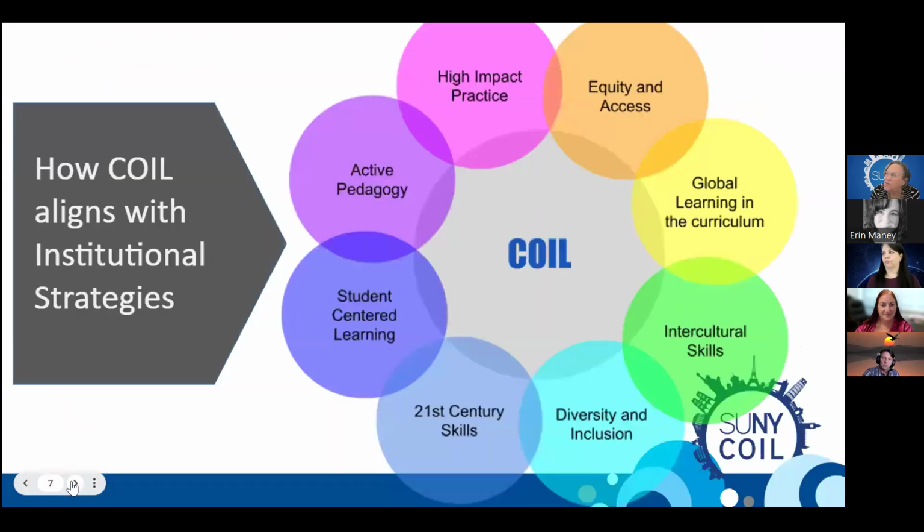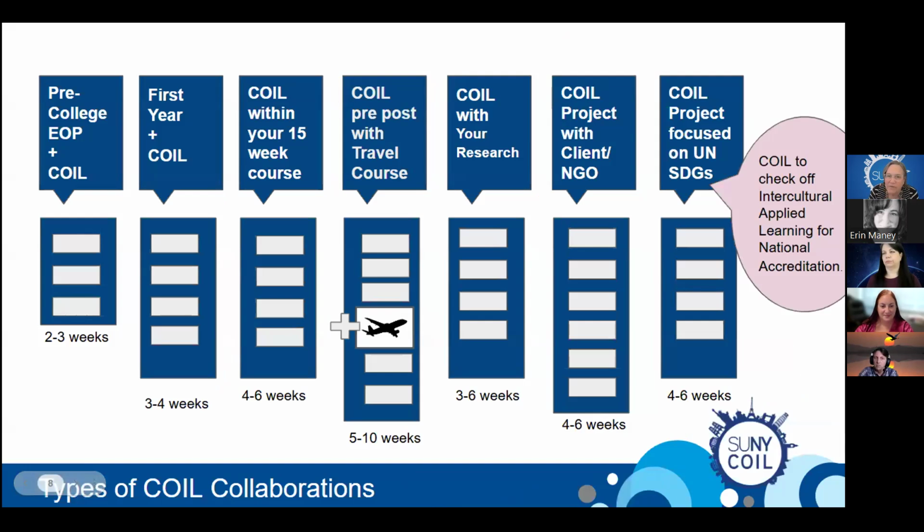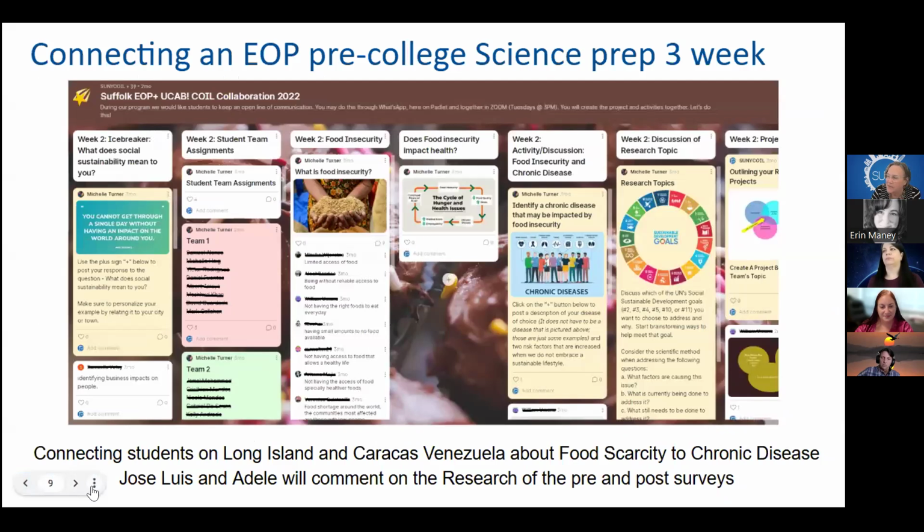So, for those of you who are trying to think of when your professors come to you and say, I need to do a high impact practice in my course, you can think about COIL as the way to do that. And you can also think about ways in which you're providing 21st century skills of digital professionalism through doing COIL. It's incredibly flexible, and we love that about what we do. It really can be put into any kind of course, whether it's pre-college, first year experience, within your 15-week course, connected to a faculty-led trip. And there's so many others, and you're going to hear from Adele about that, as well as Jose Luis.